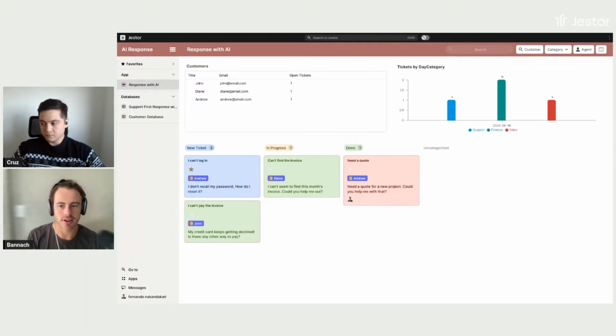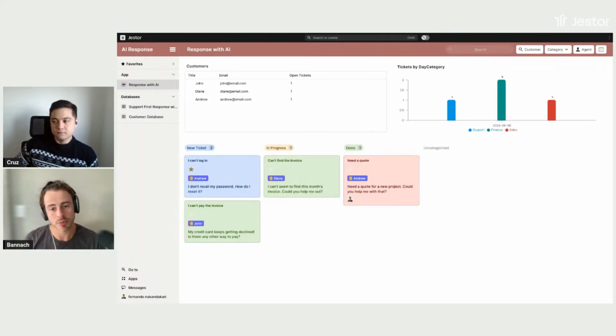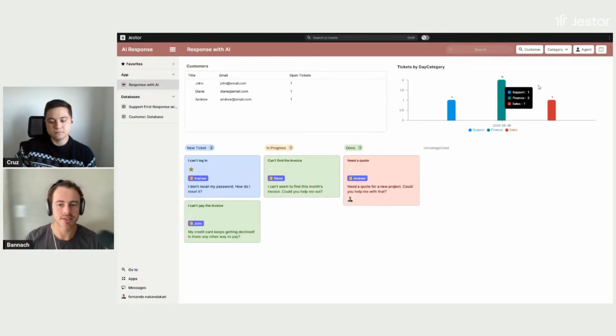We also will show you these metrics for support. And the idea here is to help all our users to use AI, but also to automate this whole process with different automations and combine this to have the best result possible for your ticket management or support process in your company. And especially here, we are going to focus on the first response, or at least being as fast as possible to help your customer as soon as they send an email or a ticket or a problem for your team to solve.